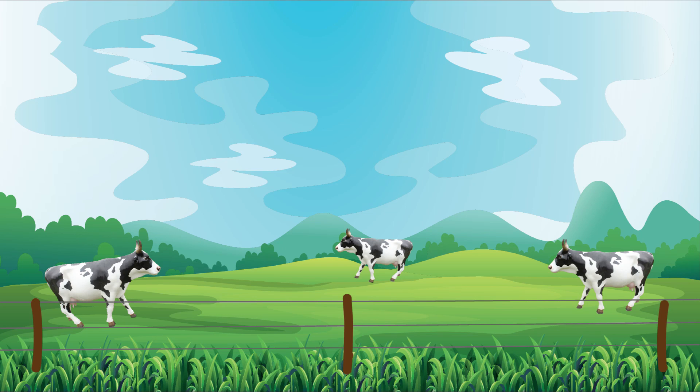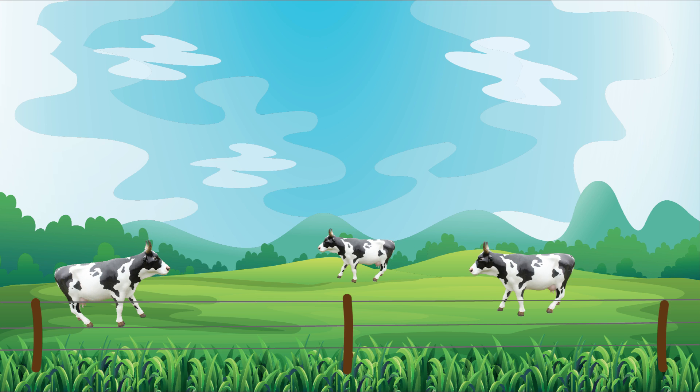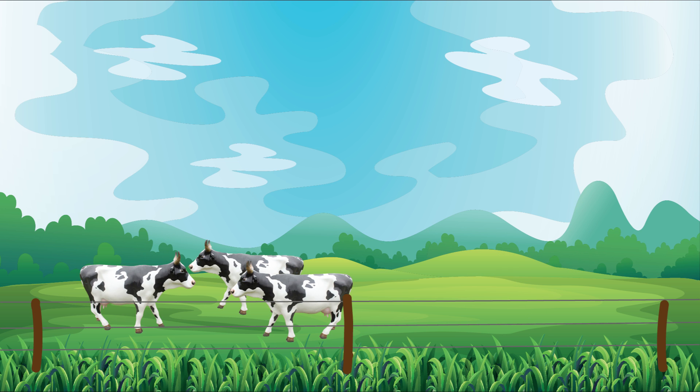The most common form of grazing is continuous grazing. This is where animals are left to roam free in a paddock for an extended period, meaning that any grasses that do grow will still be eaten right down to the ground. Cell grazing changes this by herding animals closer together into small cells and then moving these animals frequently. This has been shown to improve land quality in many ways including soil carbon, water retention and biodiversity.